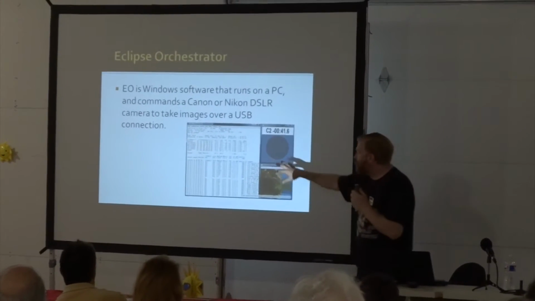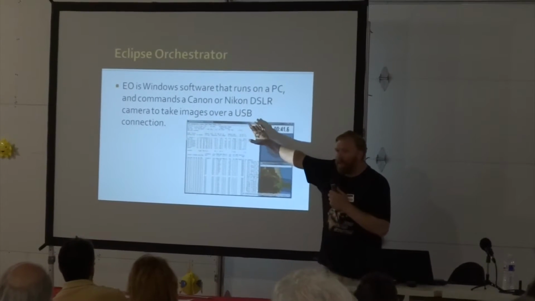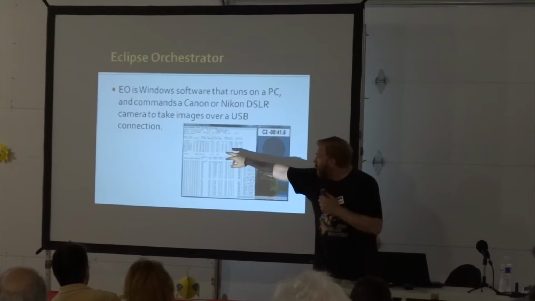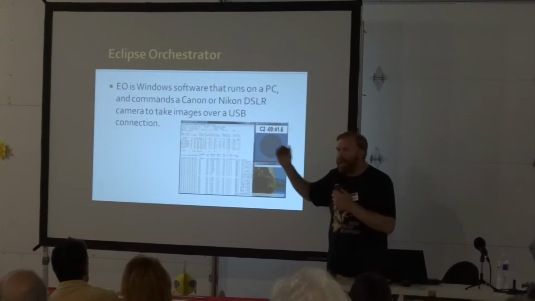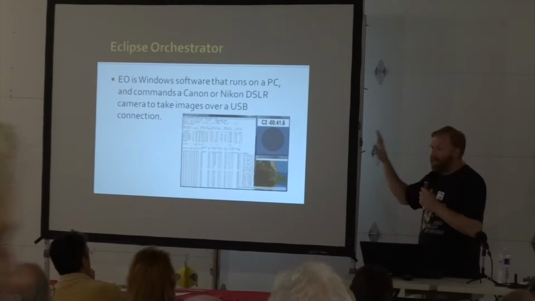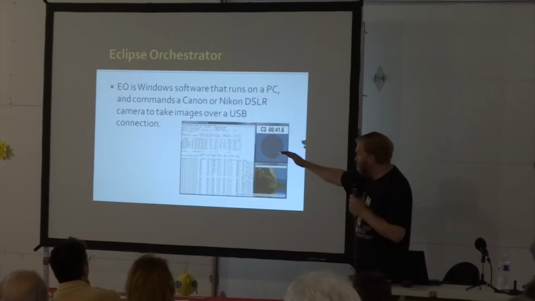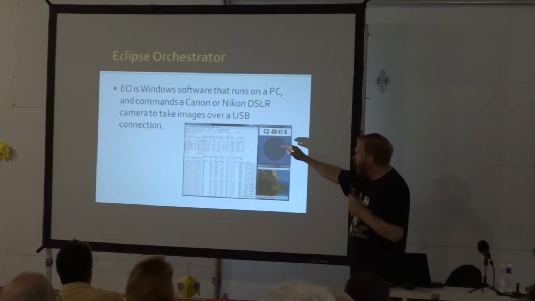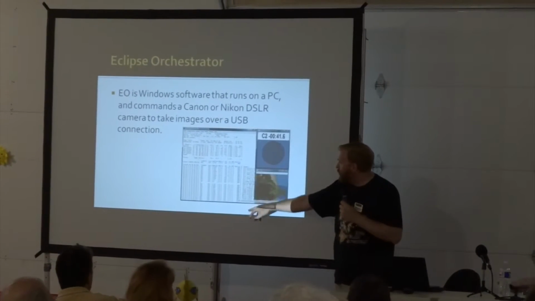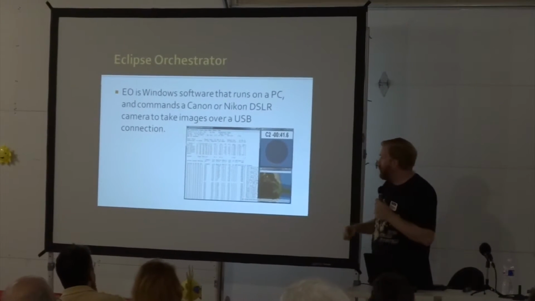And so you see on the screen here, this part is just telling you where you are, what time it is, how long the eclipse is going to be, how long till certain things happen. When is second contact? Second contact, that's when the moon's fully covered the sun. That's the money shot. That's the time when it gets good. So you've got to pay attention to when that's coming. Then we've got the readout of the exposures the system is going to take, just so you can see what's coming out and make sure it's what you want.